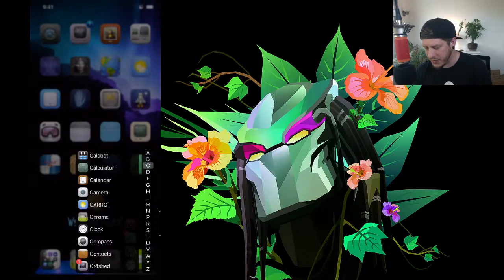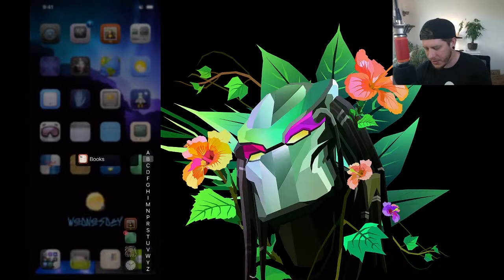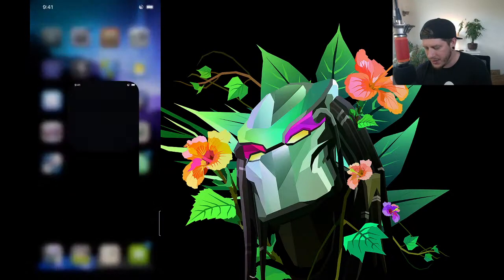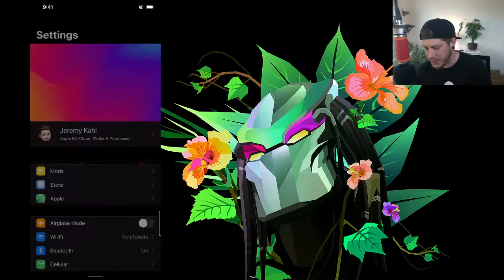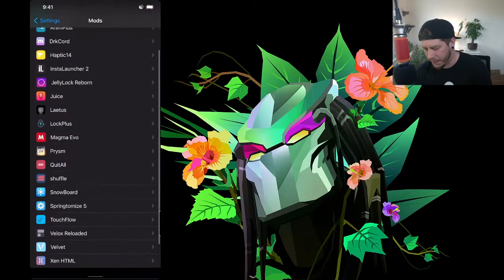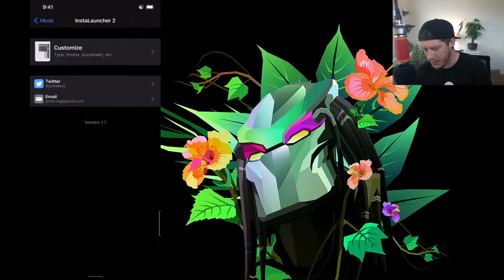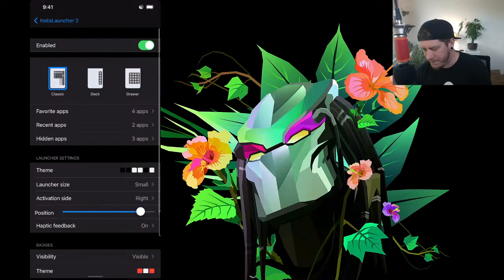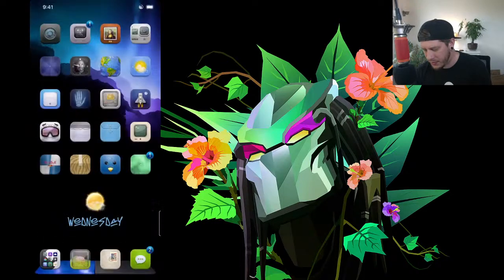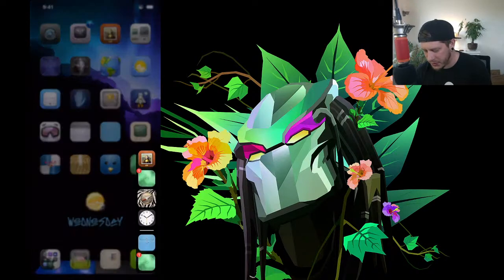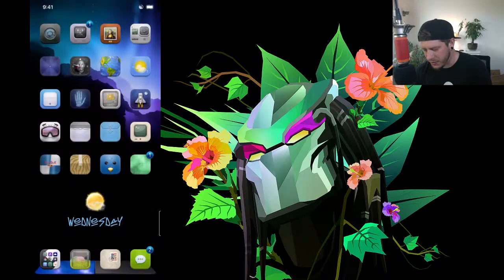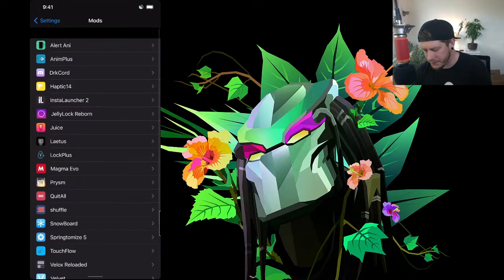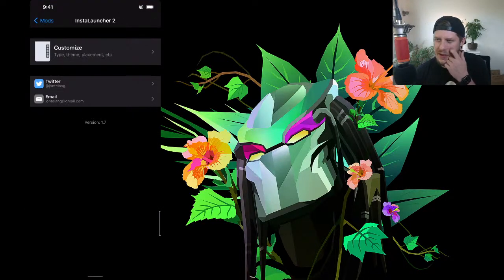Insta Launcher is pretty neat, having that little shortcut to any app on the right-hand side of your screen. So if we go into settings, good shout. Customize. You can do a dock style. Do I have to respring? I don't. That's so cool. Insta Launcher 2 is pretty cool. I should include that in a tweak video at some point.